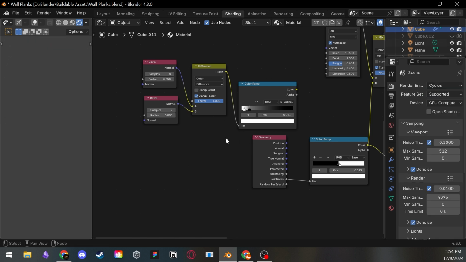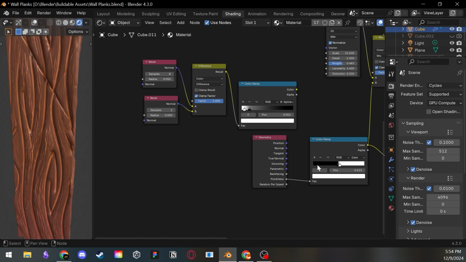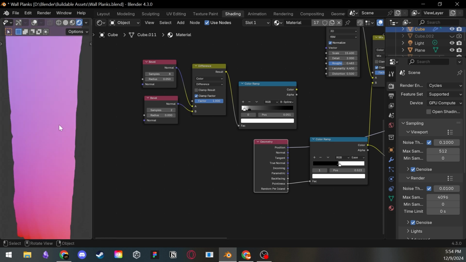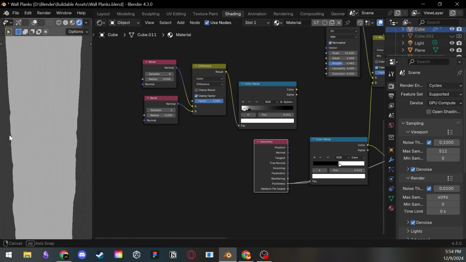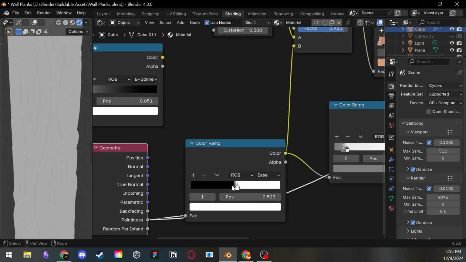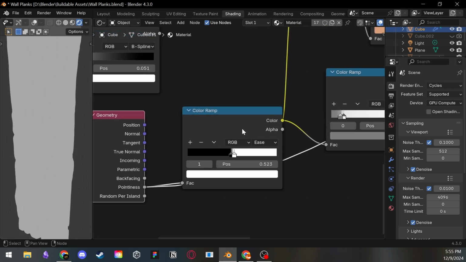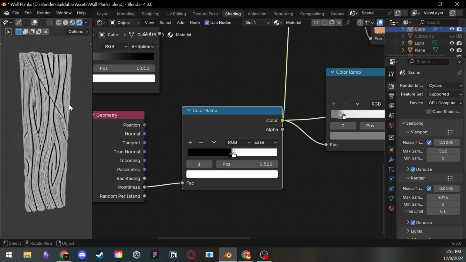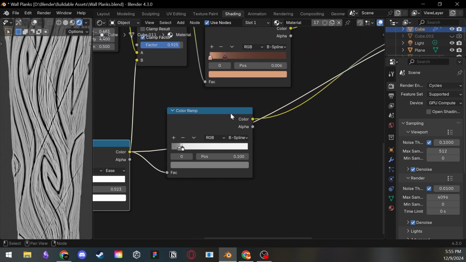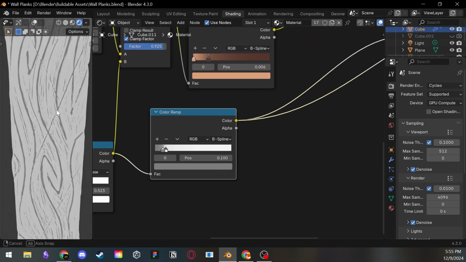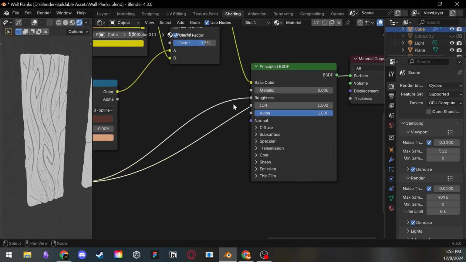And basically the only thing that we're doing is we're trying to get the pointiness. We can take a look at this just by itself, and you'll see, if we go to pointiness, it's really subtle. That's why I added this color ramp to really accentuate the pointiness. If we shift click on this, you'll see this is a lot more dramatic, and we actually get a lot more of that depth. And we can use this depth for a few things. We could use it for this, which is going to be our roughness.